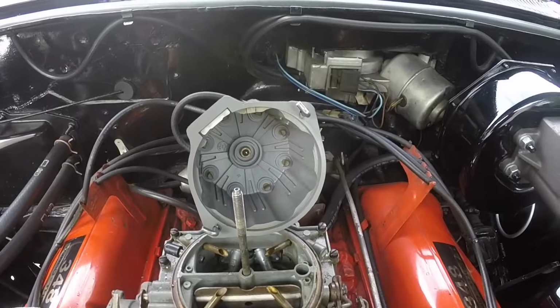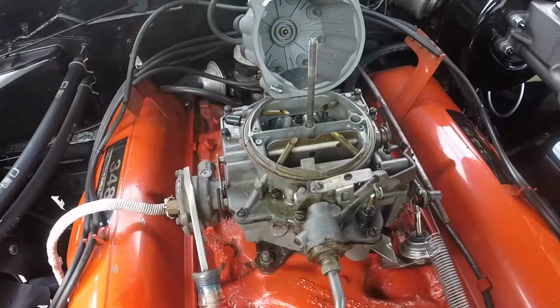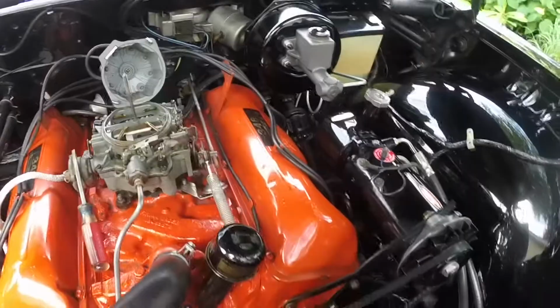I think I'll clean the carburetor up a little bit with some Gunk, crank it up, spray it, and clean that up, and then touch up some of the paint on the engine that came off when I pressure washed it. But much cleaner in here now. Cleaned up pretty good, looks pretty nice.